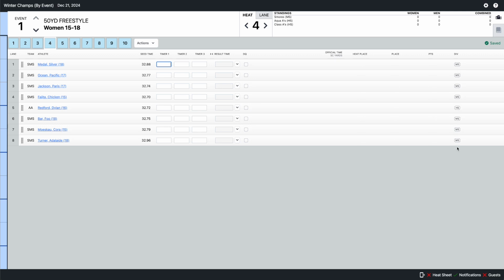So if I did have an athlete that I wanted to swim up into a higher division, for example, this athlete is going to swim with the high schoolers today, I can edit them and switch them to the high school division. You'll note that once you've changed them, there's a little gray dog ear that indicates that you have manually changed that division. And once you've changed that division manually, that is sticky and will remain that way no matter what automated assignment you set until you go back and remove that automated setting.